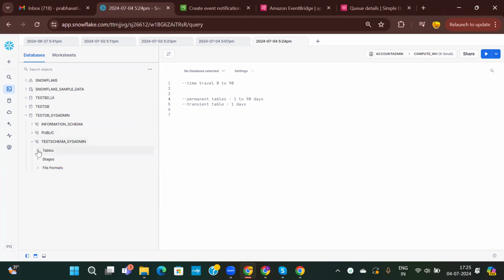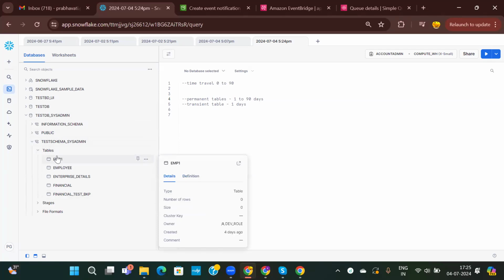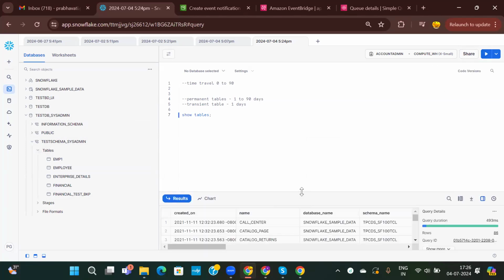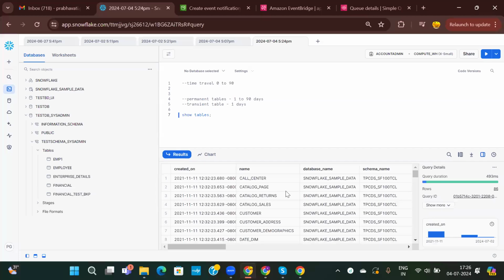Let us see what tables we have in this schema. We have 4 tables. Let us see what happened to these 4 tables, what is the history of these 4 tables. But to see all of them, the time travel should be enabled on that. Let us see if the time travel is enabled or not. I will select database.